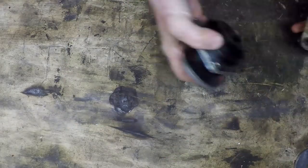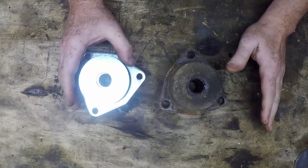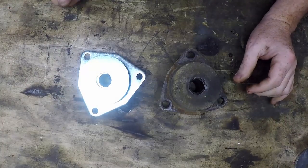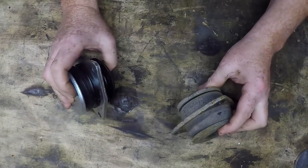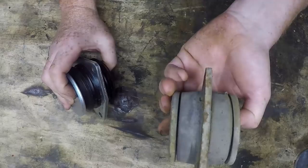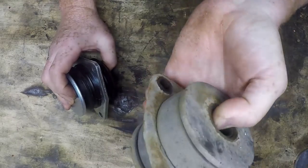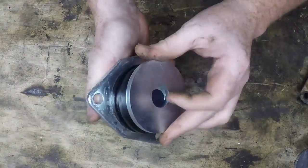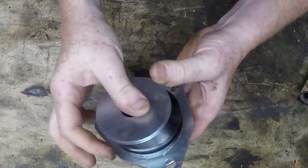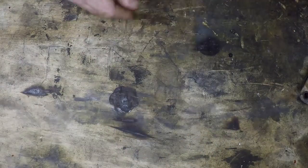I've also got a new set of poly bushes for everything, thanks to the guys at MPB 4x4, who were the guys who built my axle. Thanks to them for sorting me out with the bushing kit. Now this is the old bushing, it's pretty tired and it's starting to crack in places, but this is the new one, so it's a nice new poly bush that's going to go on at the front of the trailing arm, and then we can get the back on.